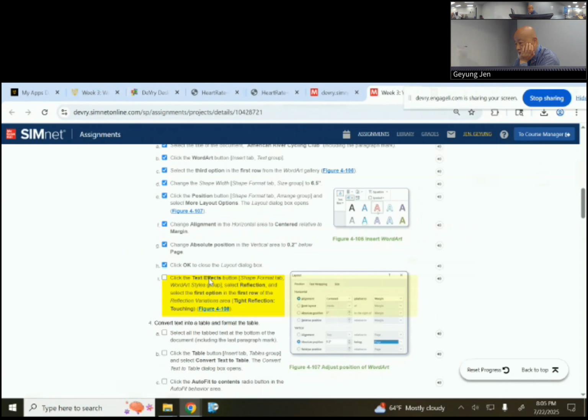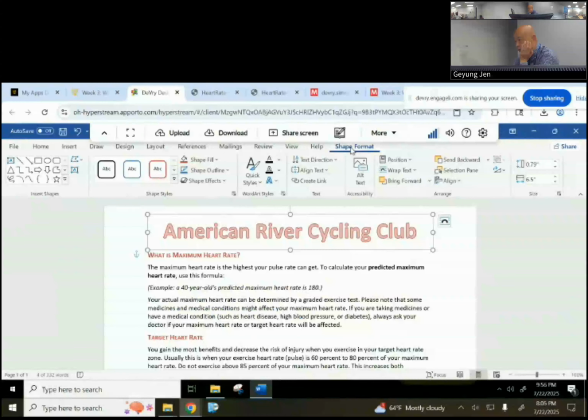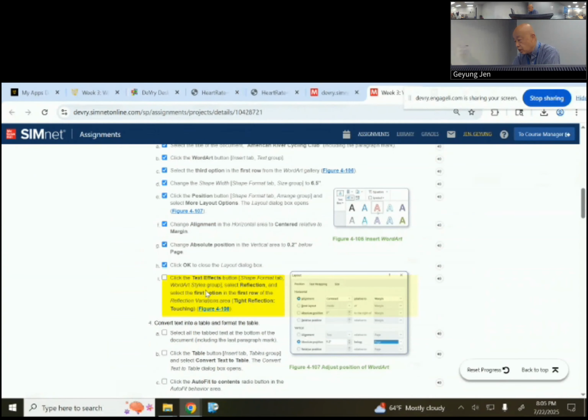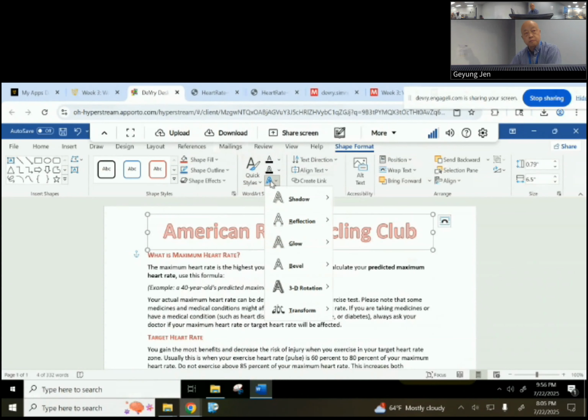Select the shape format, and then the word art style group. Then you need to select the text effects. This is the important part. This is the word art style, and the third one is text effect. So you need to select this one. Does that make sense?